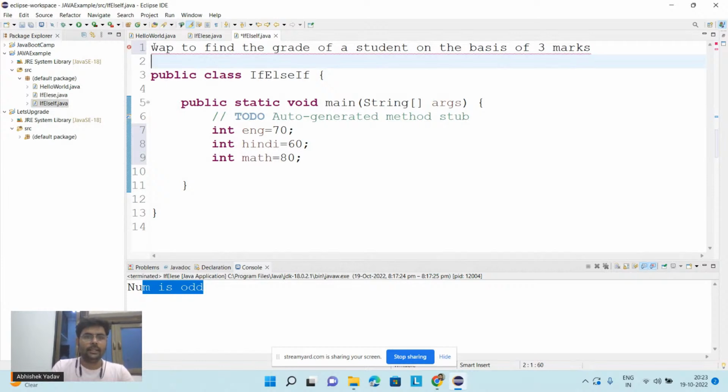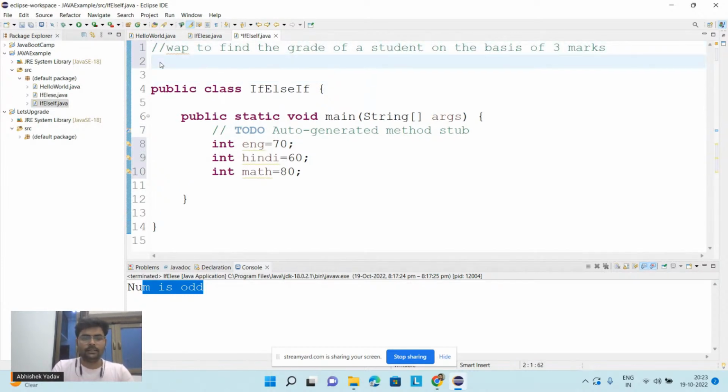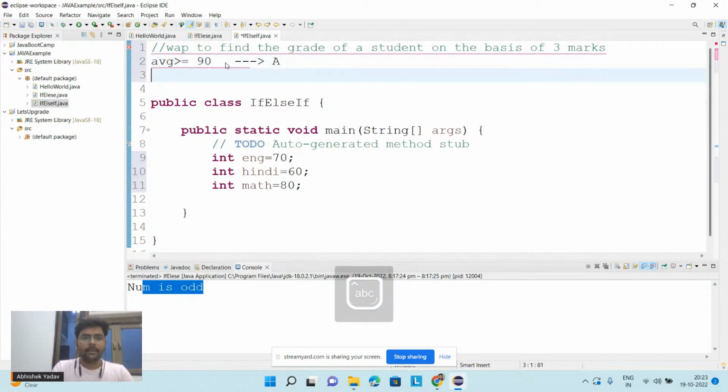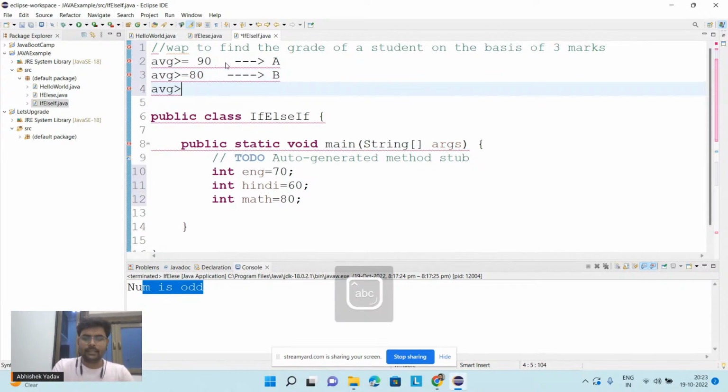The options are: if the average of 3 marks is greater than or equal to 90, then I have to give him the grade as A. Similarly, if the average is greater than or equal to 80, then what grade I will give? I will give the grade as B. Average greater than or equal to 70, I will give the grade as C here.